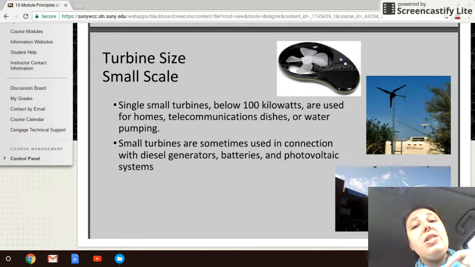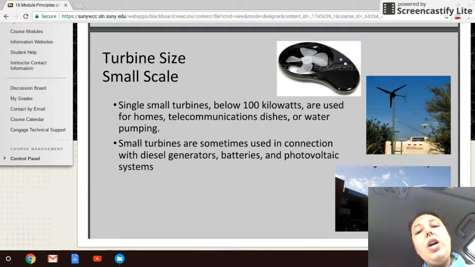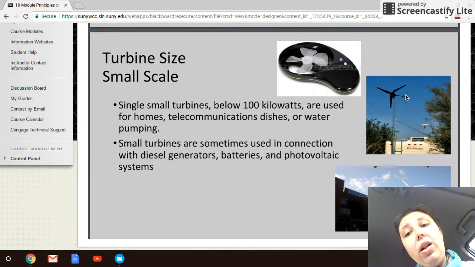The flip side of that is the small scale stuff. This is the stuff that's 100 kilowatts or less. These guys are tiny. These are the ones that you're going to put on your home or a small model, or your boat if you buy a mini wind turbine for your boat, and so on. We actually have one on WCC campus out in front of the tech building, right? This is a small scale horizontal axis wind turbine system. These are downwind systems, so the wind direction is actually coming up over the tail and across the nacelle into the blade structure.